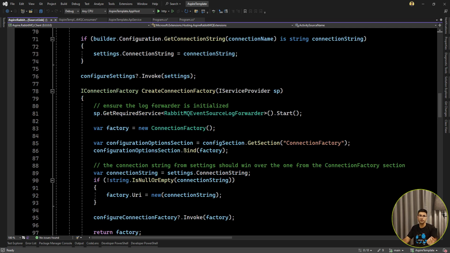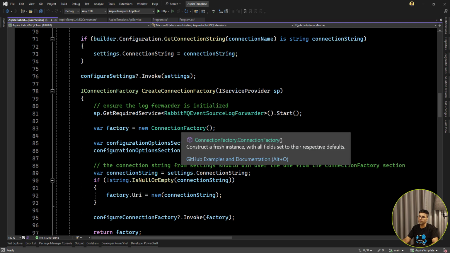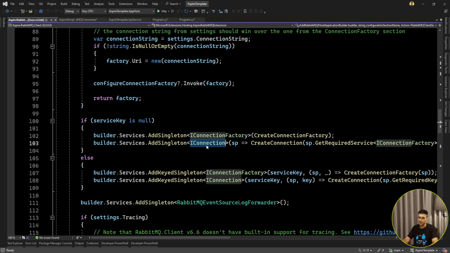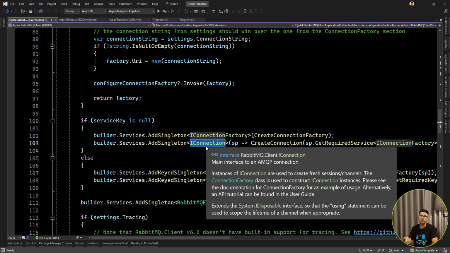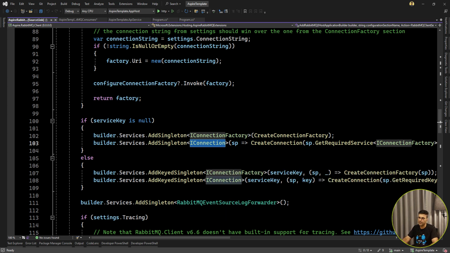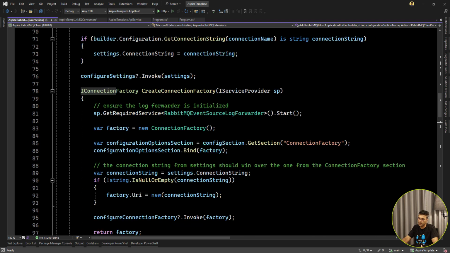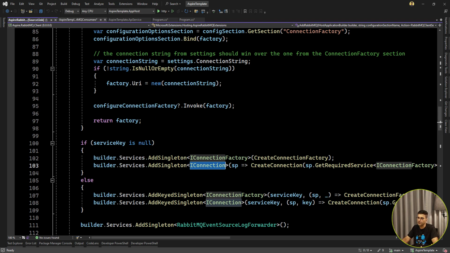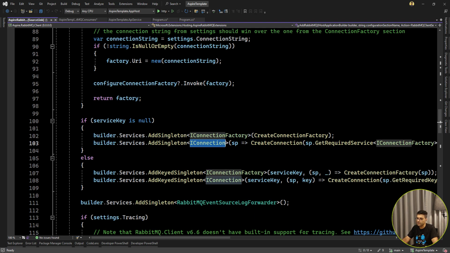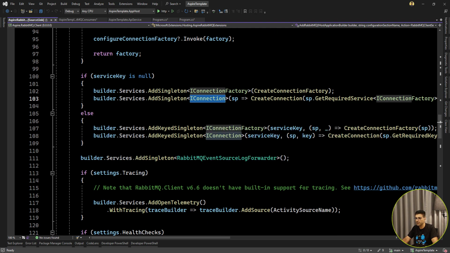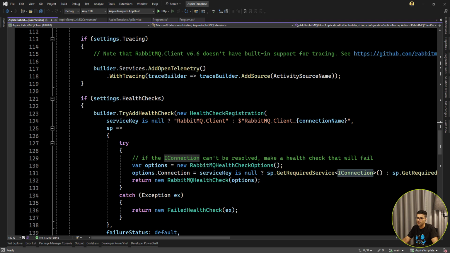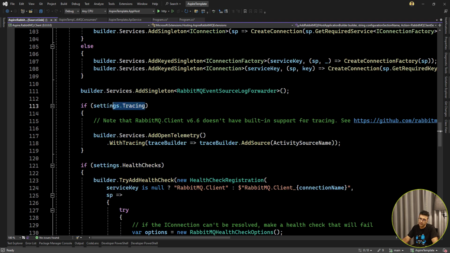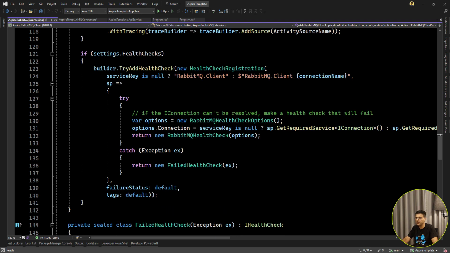If you want to connect to the RabbitMQ, you need to use this interface, IConnection, for publishing a message, getting a message, anything. So that's it. It's all about this kind of thing. Nothing special here. They are trying to get the connection string, injecting IConnection into the dependency injection. For example, here, if you set tracing true, they add OpenTelemetry, and the health check as well.